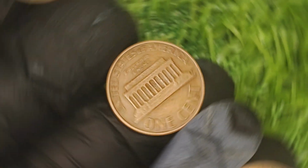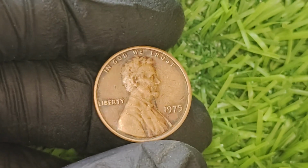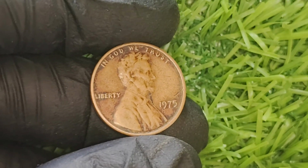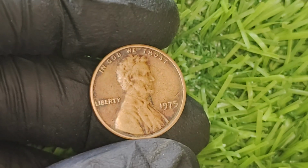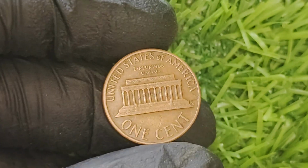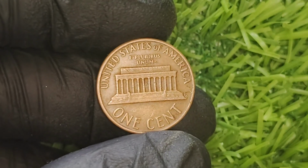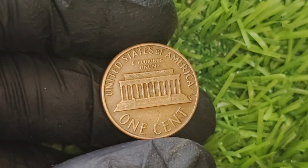Not because it's just old, but because it's a unicorn in a field of donkeys. And if you're wondering how rare it is, well, less than 10 known examples have ever been authenticated. The average 1975 Lincoln penny is made of 95% copper and 5% zinc. But this ultra-rare no mint mark version? Some show signs of double die errors. Others appear to have been struck with misaligned dies or struck on planchets intended for foreign coins. These were mistakes. Beautiful, profitable mistakes.